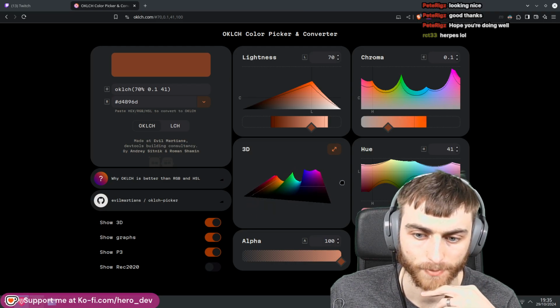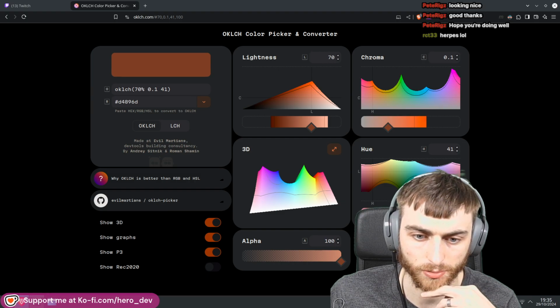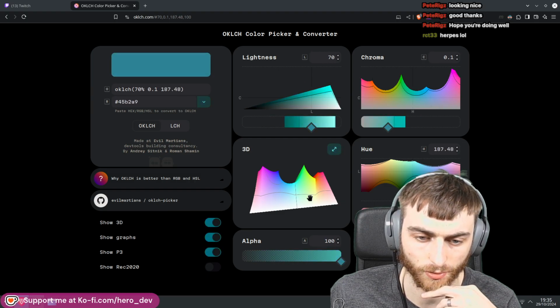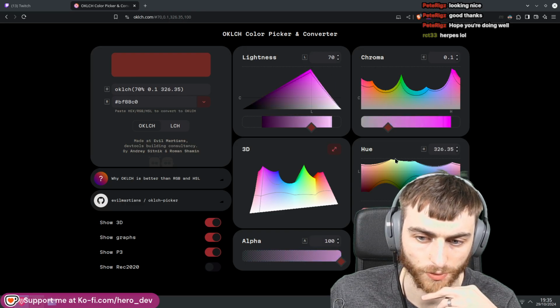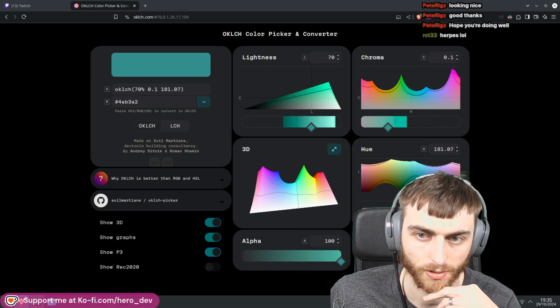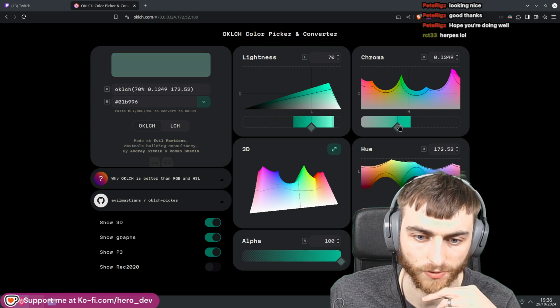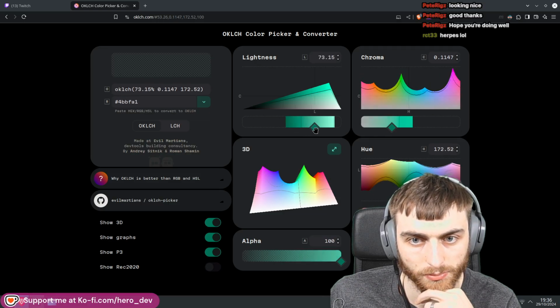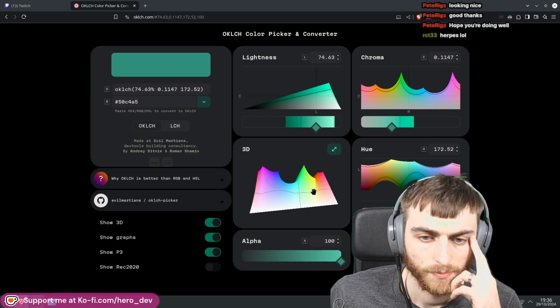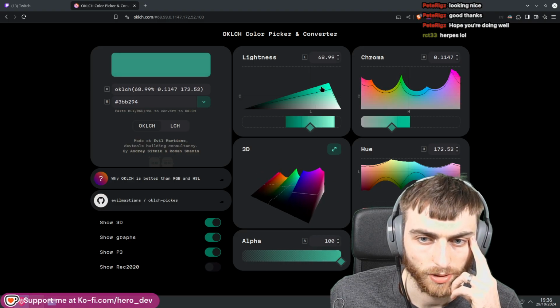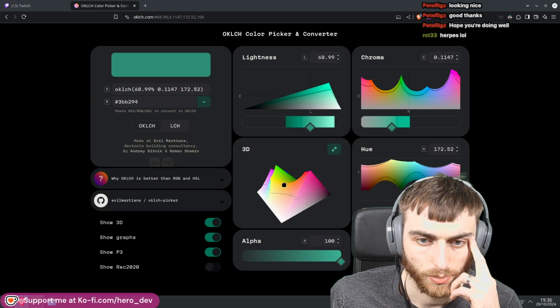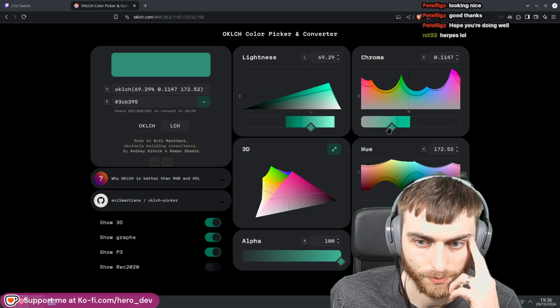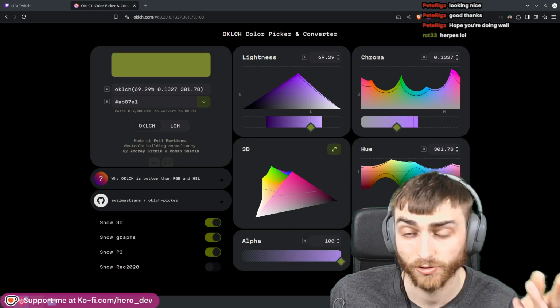So, as you drag the hue, then you see it's going across the x-axis, and that's what this is representing. And this is the chroma, so it's the y-axis in this case, and then yeah, this one's the lightness. So effectively it means we can pick a certain lightness and a particular saturation and slide our hue across, and we'll be able to change our color without changing the perceived brightness. So it should be quite powerful.